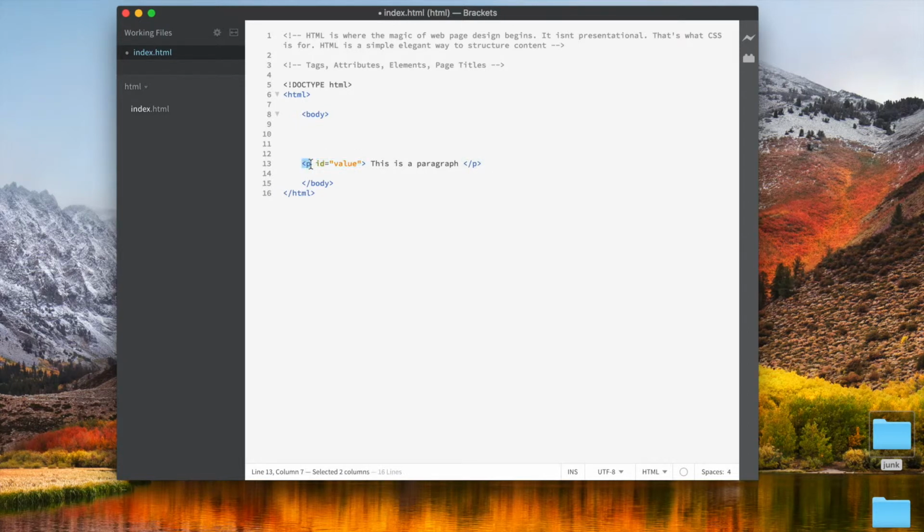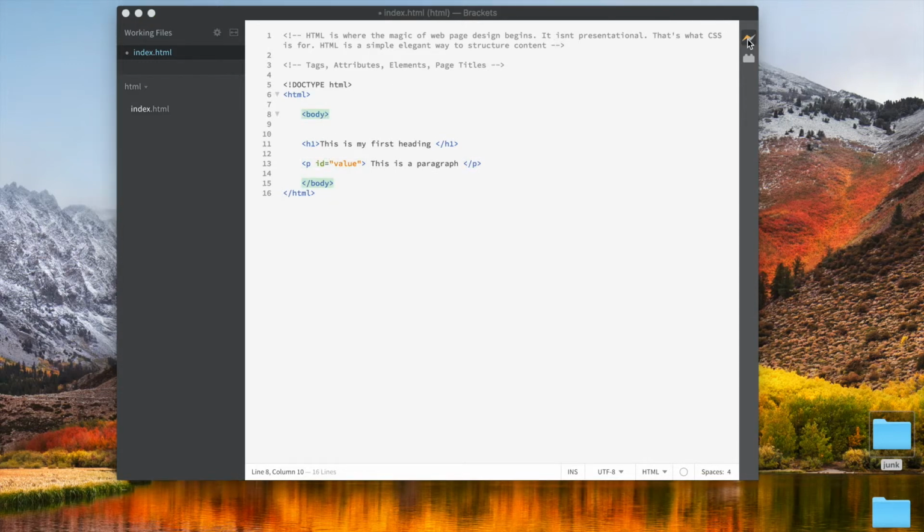So that's an attribute. And tags tend to not do much more than mark the beginning and ending of an element. And elements are the bits that make up web pages, as we know. So there are a lot of elements that we're going to cover. For example, everything between the body tags is an element. So let's see how this whole thing looks. I'm going to add an h1 element, which is short for first header, and this is my first heading, and then this is a paragraph. So I have a paragraph and a heading inside the body.